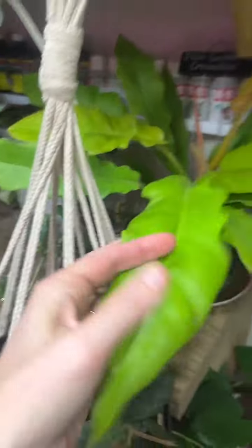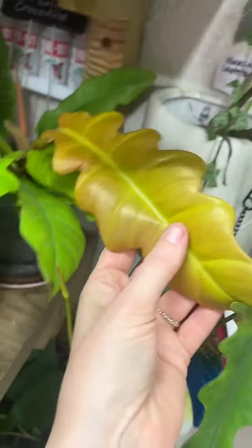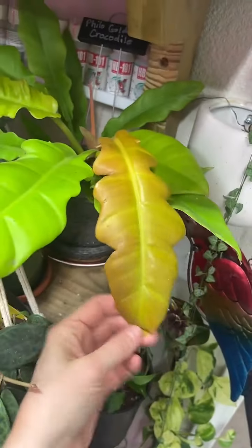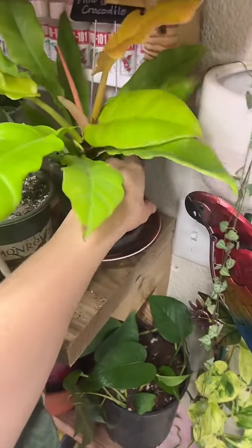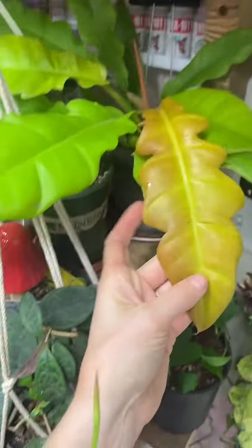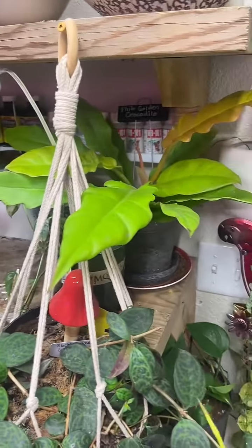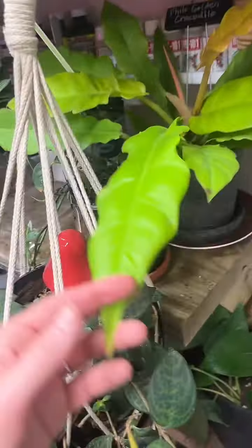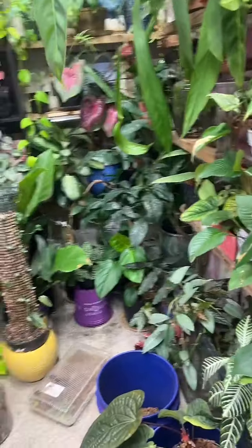I do have also a golden crocodile. Let me show you here. Another neon one, by the way. This one is super happy so far and really easy to care for. I almost thought something was wrong with this leaf, but no, that's just the color of it. So it's really pretty. Yeah, definitely the golden crocodile. And I really like adding variations.